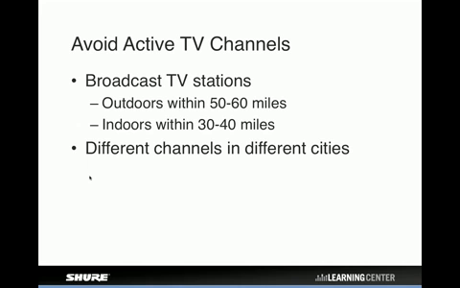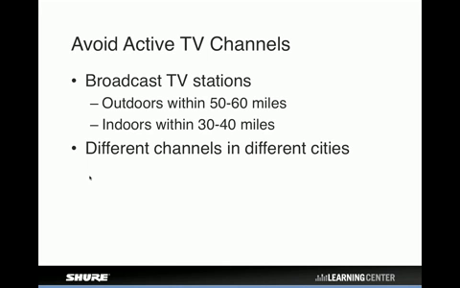Sometimes you can cheat on that a little bit if you're indoors, because the building structure usually provides some shielding, which means that some of the signals from more distant TV transmitters may not penetrate, and those frequencies would be cleared inside the venue. So it's some subtle tweaks you can make when you're looking at these things. But a really important point is that the TV channels that are being used by broadcast television change from city to city.